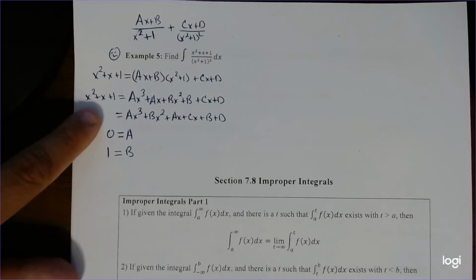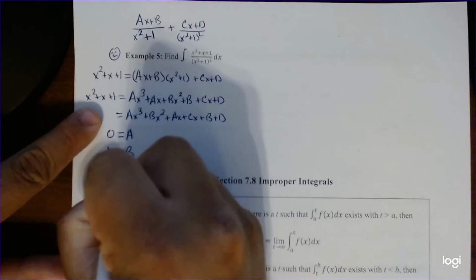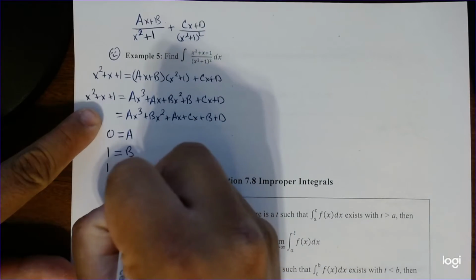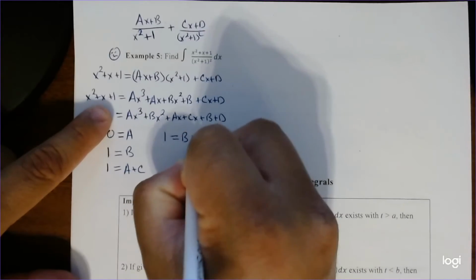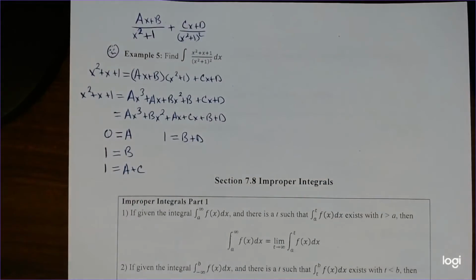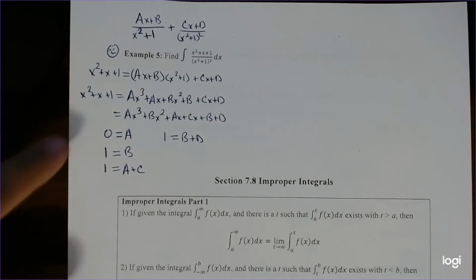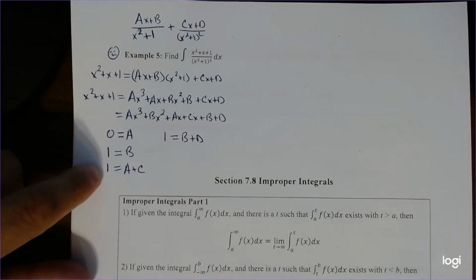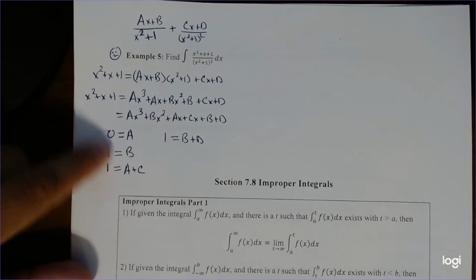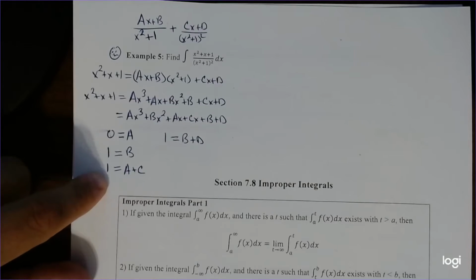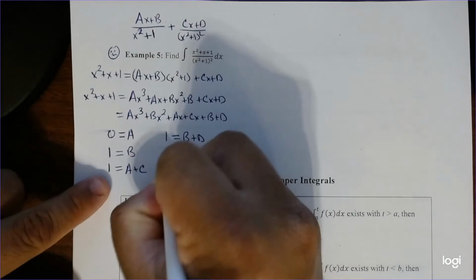All right, so now we go to single x's. So we know that 1 is equal to a plus c. And then finally, we also know that 1 is equal to b plus d. But notice you may think, okay, that's kind of weird, right? But we can use the original ones we had before here. So for example here, solve for c, we know that 0 is equal to a. So if I just plug in 0 for a, we get c equals 1. So we get that.